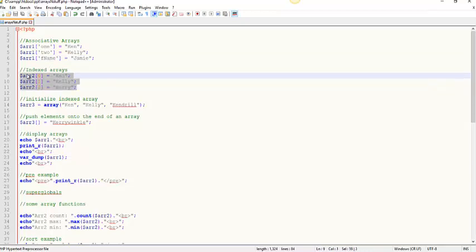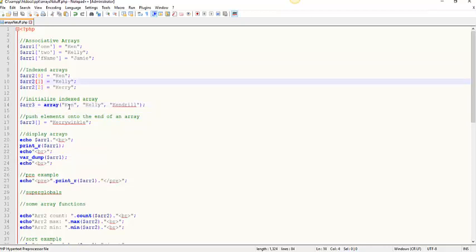Here's an indexed array where I assign them based on positions as opposed to names. This is using that constructor. This does the same thing as that, kind of, sort of. So Ken is going to go into spot 0, Kelly's going to go into spot 1, and Kendrell is going to go into spot 2. I don't know what I'm doing. And this right here is pushing an element onto the end of that array.